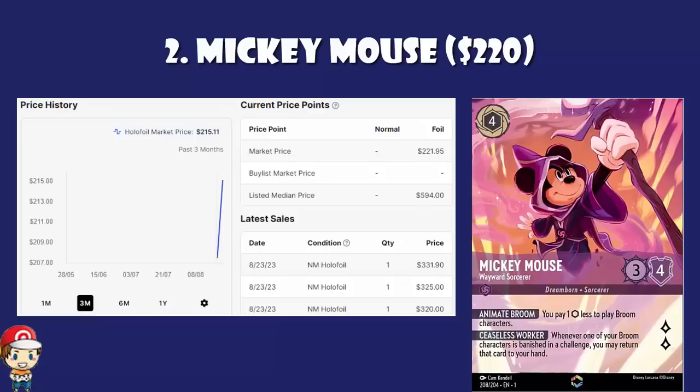It is the first card on the list where the recent sales are drastically different to the price I'm giving you. All the others are all roughly in line, a little bit of a change here or there. But the latest sales that we have for Mickey here are $330, $325, and $320. So there is a chance, according to TCG Player of course, this Mickey is about to jump up. What I will say is, if it jumps up, it's still going to be the number 2 card. The position here for Mickey is set at number 2, and at the moment it really is a very clear number 2. No danger of dropping, no danger of jumping up to number 1.